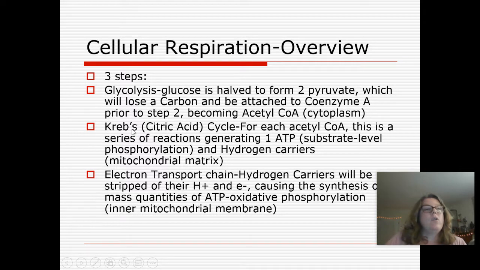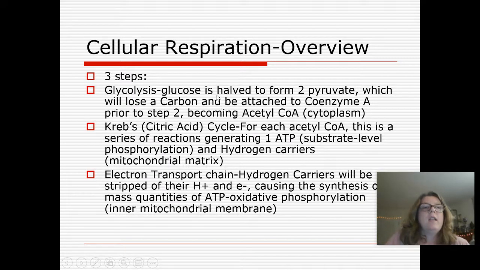That's going to lead us into the Krebs cycle, also known as the citric acid cycle, because one of the first intermediates that you create is citric acid, okay? And each acetyl-CoA will go through the Krebs cycle one time, but remember, we start with 1 glucose, we've now split it in half. So we actually do the Krebs cycle 2 times for every glucose molecule, okay? And this is going to take place in the mitochondrial matrix. In fact, what happens is during the link reaction, the coenzyme A, the pyruvates, get pulled into the mitochondria and they get converted in the mitochondria and shoved into the mitochondrial matrix.